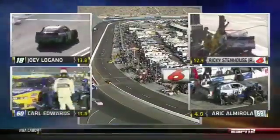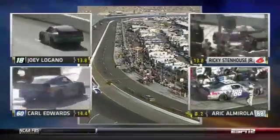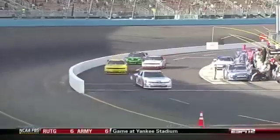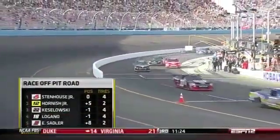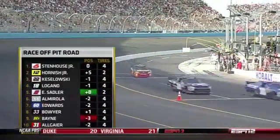Leader Ricky Stenhouse said his car was just tightening at the end of that 40-lap run, so a wrench will go in the rear window for the first time today. A little wedge. Vince? Up on the track bar and up around on the left rear for Eric Almirola. Car is too tight, center off. Well, surprisingly, a lot of teams took 4 tires, and Ricky Stenhouse's team did a great job.